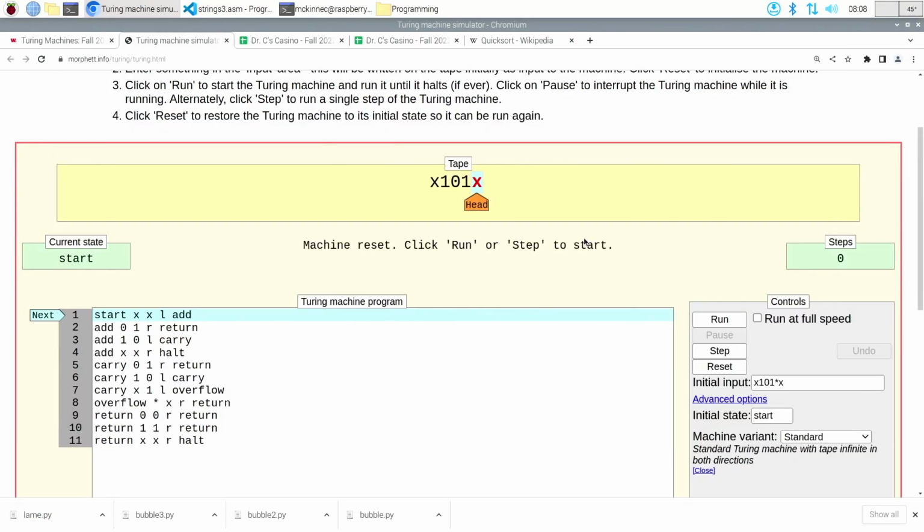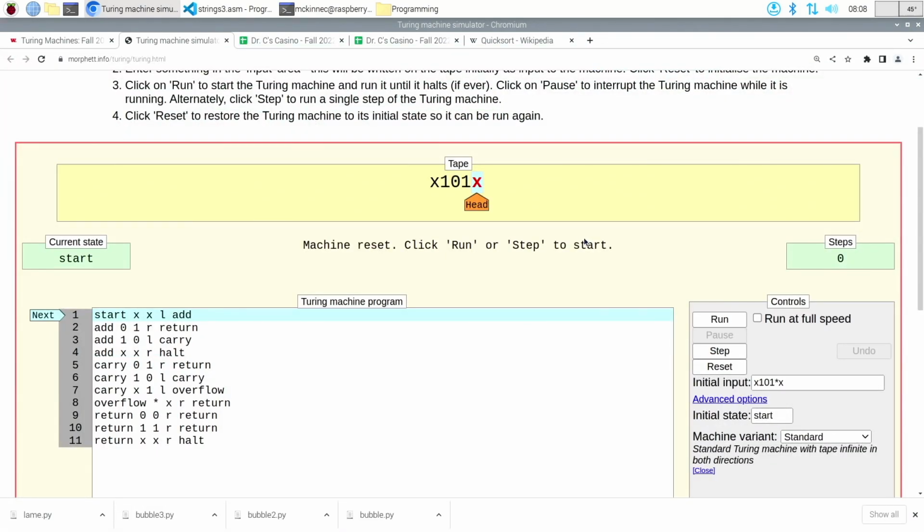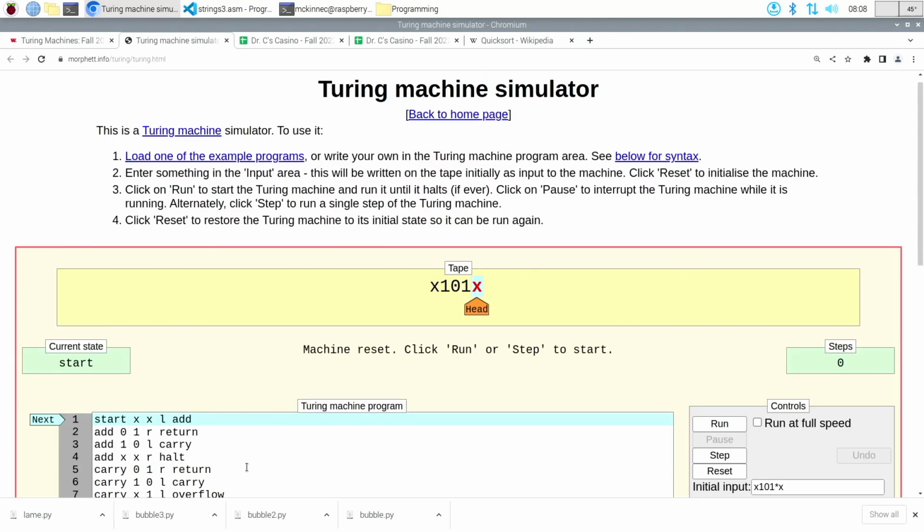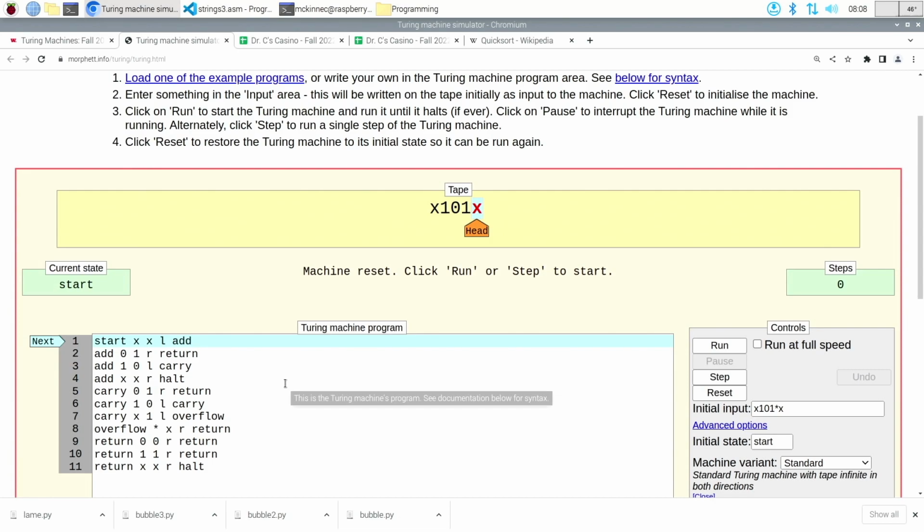Okay, the other kind of cool thing that he did here is he added one extra symbol, which is if I put an exclamation mark at the end of a line, then what it'll do is if the machine gets to that line of the table, it'll pause. So it's not really halting execution, it's just pausing the simulator. We call these breakpoints. And when you're programming, let's say that you're really trying to concentrate on a certain part of your code and you know that these 500 lines before it are doing fine, right?